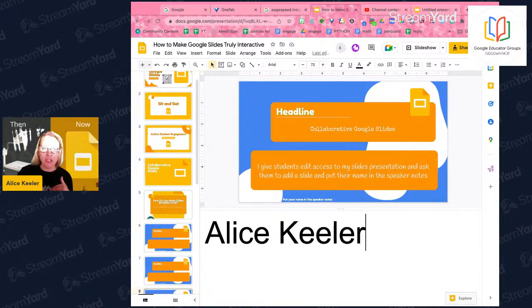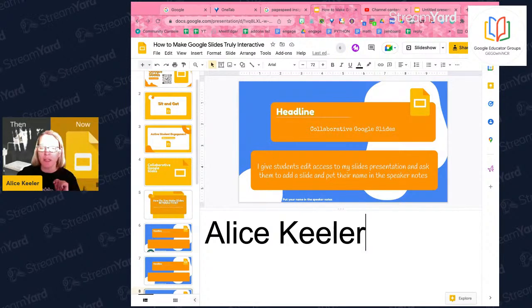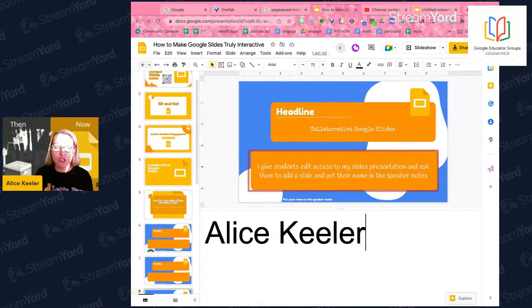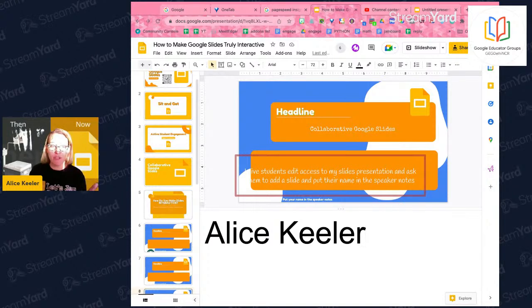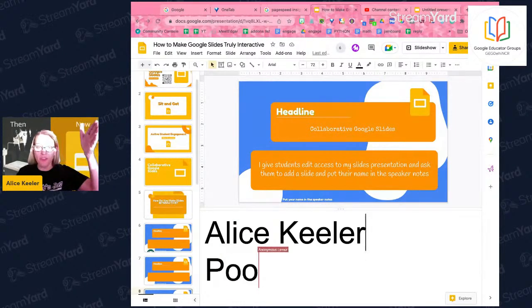of kids deleting each other's work. And here's the trick, don't get upset. If you get upset, then the kids think it's funny and they'll keep doing it. All right, so we want to teach students to add their own slide, but the trick is to do it often. If you're going to do collaborative slides, do collaborative slides like every day. Someone's editing my slide, please get your own slide. If you're looking at a slide that has words on it already, that's not your slide. Please add a new slide. Click on slide 6. Click on slide 6 on this, it's called the film strip.